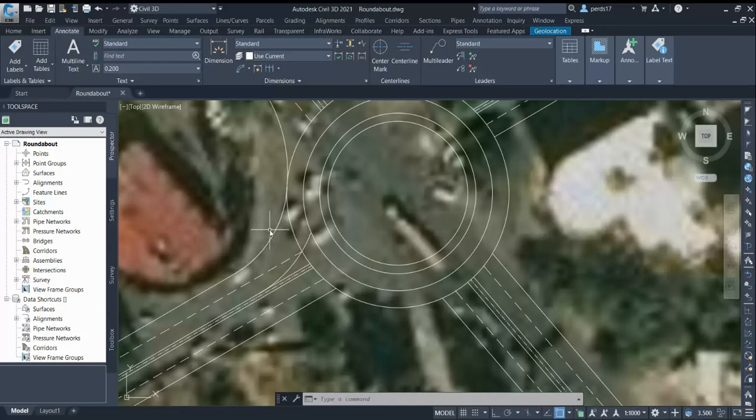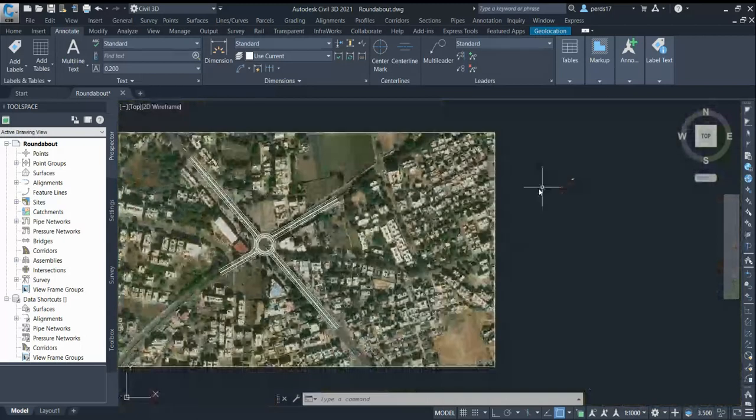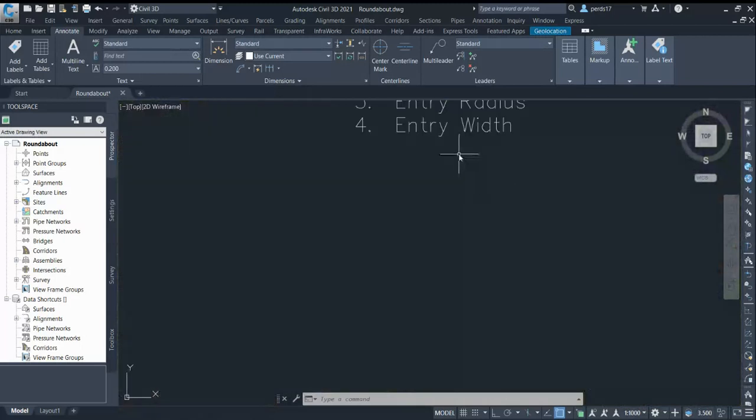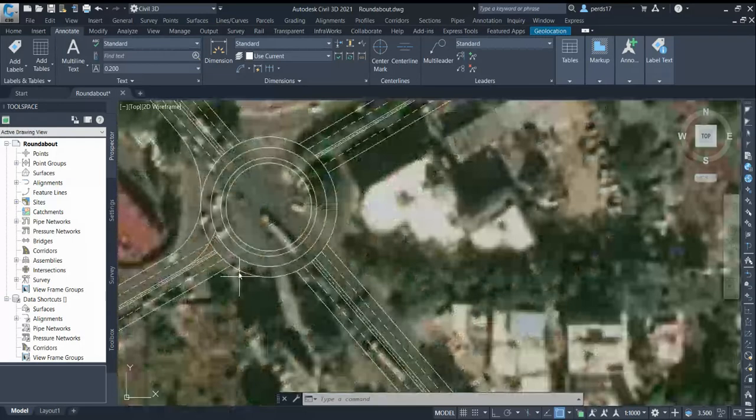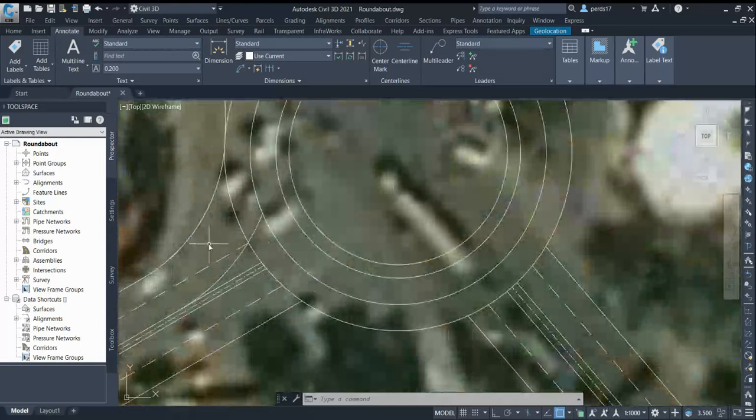Then we went through the fourth parameter, which is the entry width. The entry width should also be based on your vehicle tracking, your largest vehicle, tractor trailer, or whatever. For this example, I went for 4 meters for each lane, so a total 8 meter entry width for the 2 lanes.